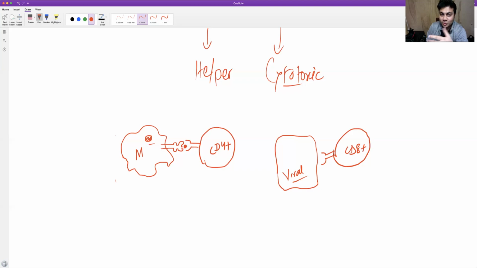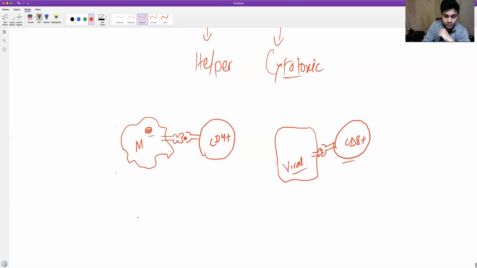looking at the MHC1 protein that this virally infected cell will express, along with the antigen. That means this virally infected cell will express an MHC class 1 protein. Let's say this is MHC class 1 protein. I'm out of space. And it will present this antigen, this protein that is getting produced inside this cell. And looking at that protein along with the MHC class 1, this CD8 positive T cell will do its job. It will cause a toxic effect on this virally infected cell, and it will try to destroy the cell. That's what happens in normal physiology, right?